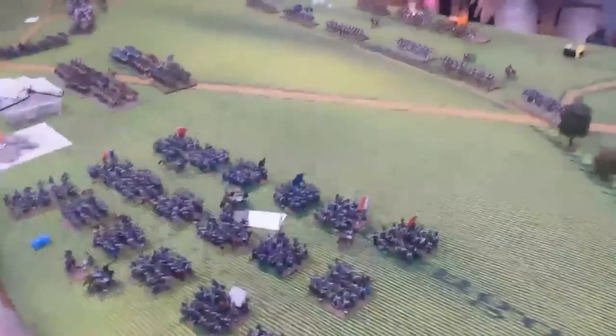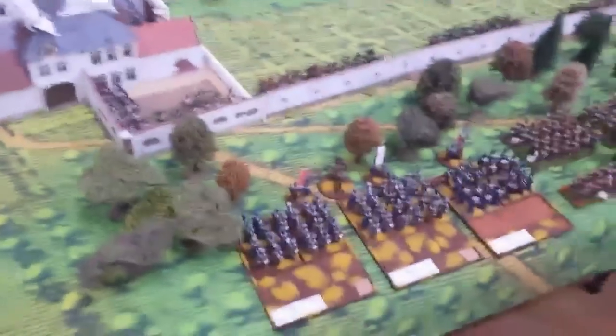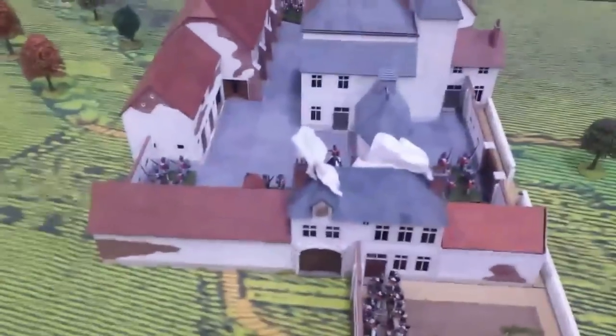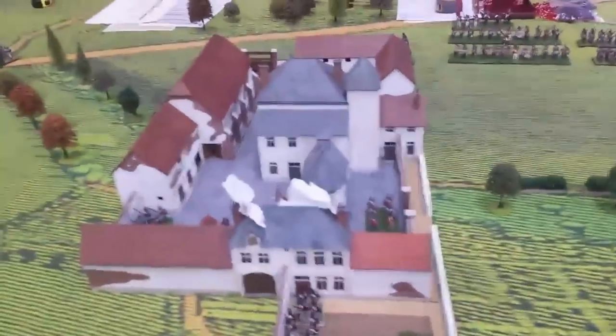We're now at French Turn 2. I didn't do a video at the end of the first turn because not a great deal happened. We've moved forward towards Hougoumont. We've got a lot of the brigade in the woods here. The first line are still in reserve. As you can see by the excellently modelled fire, Hougoumont is burning - we actually set fire to it on both turns with the French howitzers.